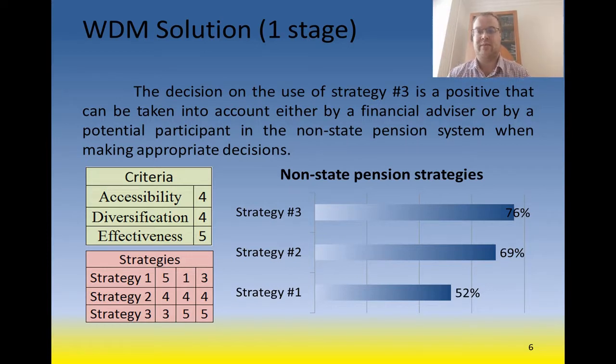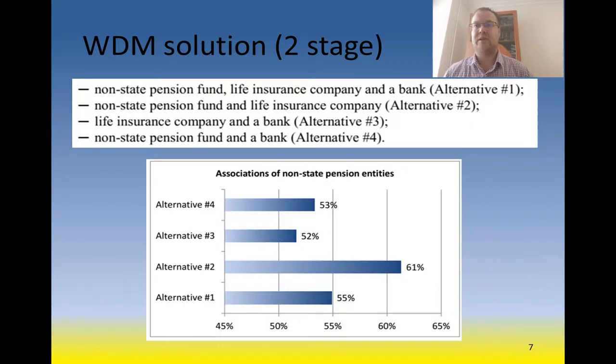In our case, these values are provided by the expert committee based on the banking and financial services department of Kuznets Kharkiv National University of Economics. So if we look at the result, strategy number 3 achieved 76%. So it is the best choice compared to the other strategies. That is the solution of the task from the second stage, selection of combination of entities. And as you can see, alternative number 2, which is about 61%, is non-state pension fund and life insurance company. So this combination, according to our matrices and coefficients, is the best one. I skipped criteria and values matrices in this slide because they are bulky and not very convenient to use here, but they are present in our paper. You can find them here.